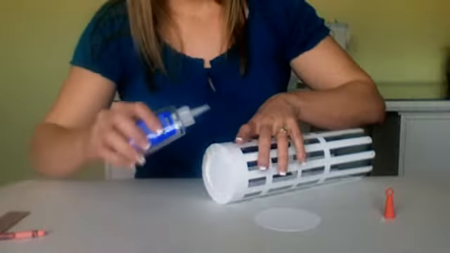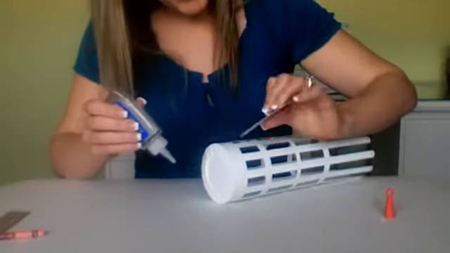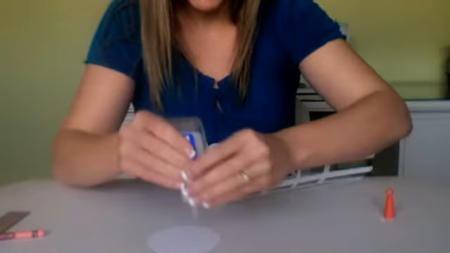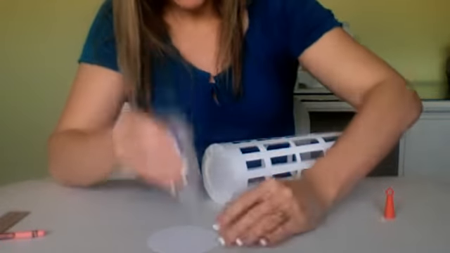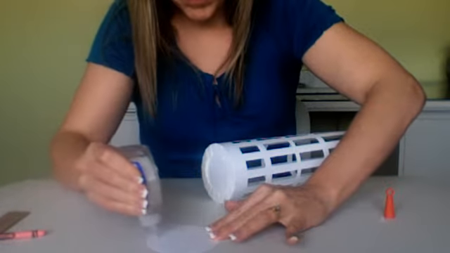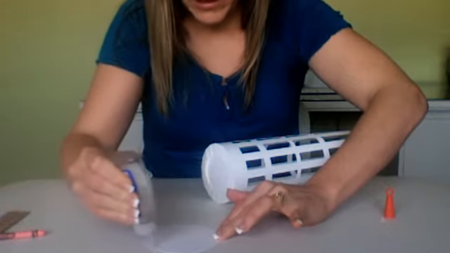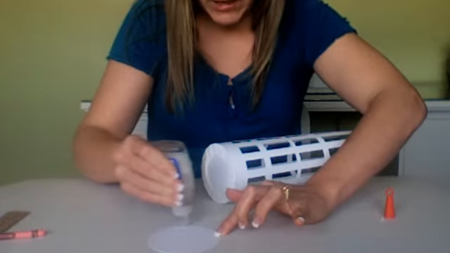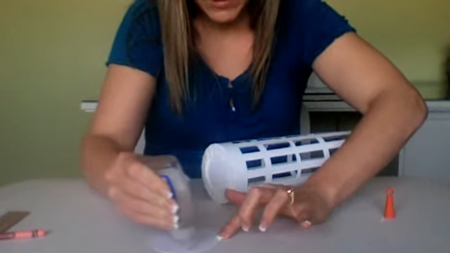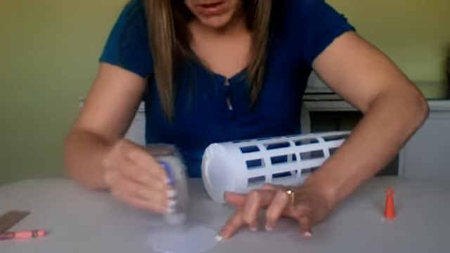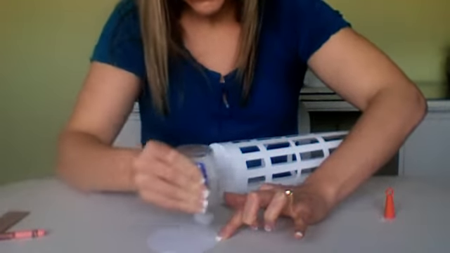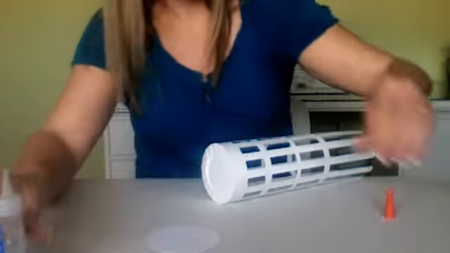Then you can flip this over and see the bottom side. I'm going to go ahead and apply some glue to the circle that's going to finish this off on the bottom. I'm just going to make sure I get it nice and all the way to the edge because you don't want that lifting and making your project look messy. So go ahead and coat that really well so it sticks down nicely.